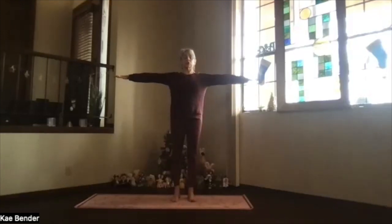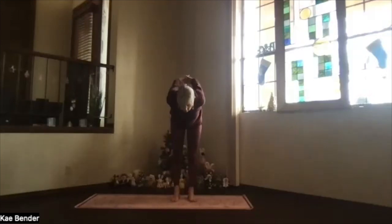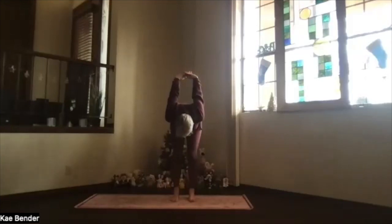Let's do our warm-ups. Bring your arms to shoulder level, reach out the fingertips up through the crown. Exhale, hands to your heart, stretch out to the front, shoulders down, and then bring your hands behind. Just clasp the fingers gently, push them toward the floor as you lift your heart, stretch your head back slightly, and then pivot over. Come as deeply into that forward position as you want. Bring your arms up toward the ceiling or further toward your head to get those shoulders working.